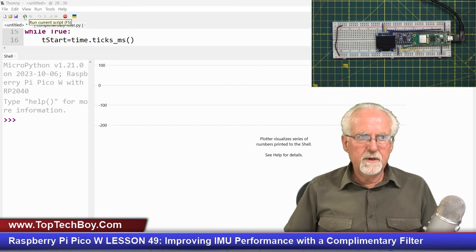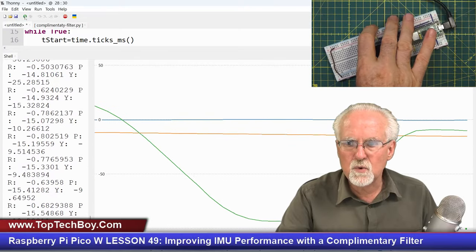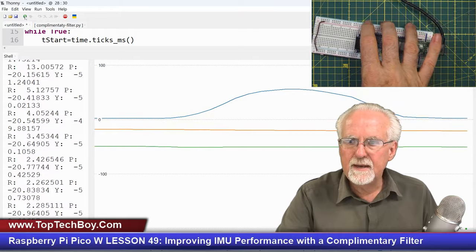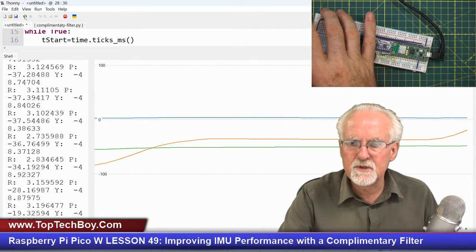Okay, so we'll come over here now and we'll run this. And then I am going to yaw, and you can see the yaw is green. It's fast and there's no noise. I'm going to roll. And in blue, it's fast and there's no noise. And then I'm going to pitch, and it's what? It's fast and there's no noise.